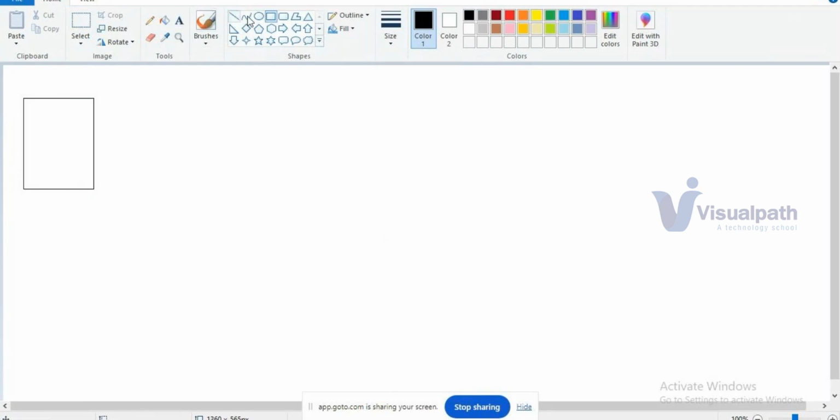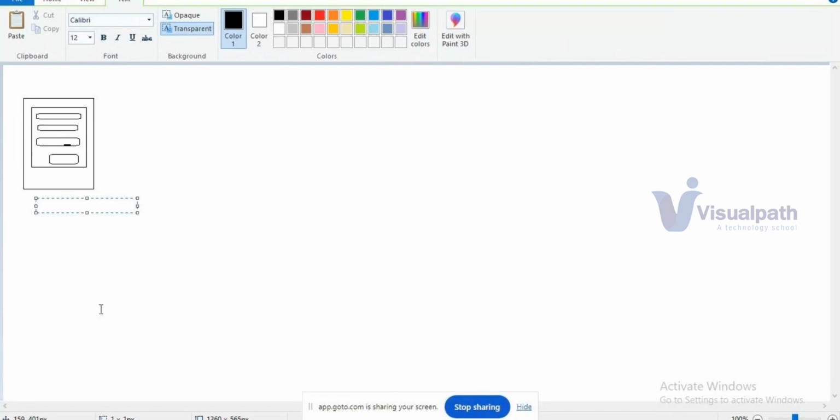Assume this is a UI. The UI has some fields, text, images, everything, and a submit button, some buttons. So this is the UI.